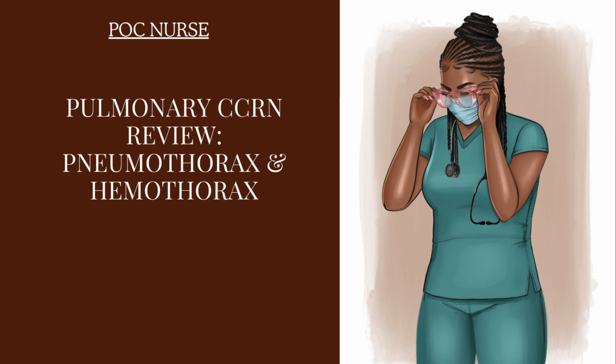We're now going to talk about tension pneumothorax. So what is a tension pneumothorax? A tension pneumothorax happens when air accumulates in the pleural space and there is no exit for that air to leave the pleural space, meaning this air continues to accumulate and apply pressure to the affected lungs, and then starts to apply pressure to the unaffected lungs and the mediastinum.